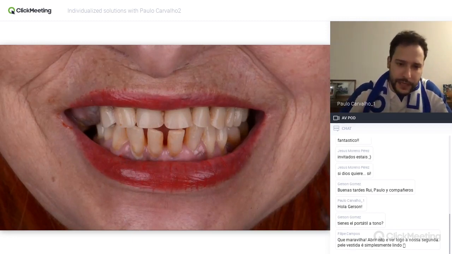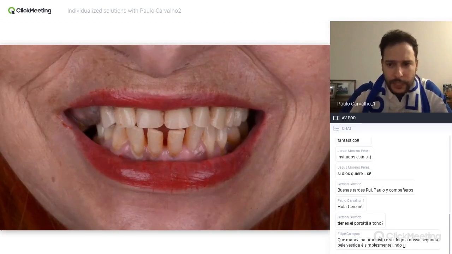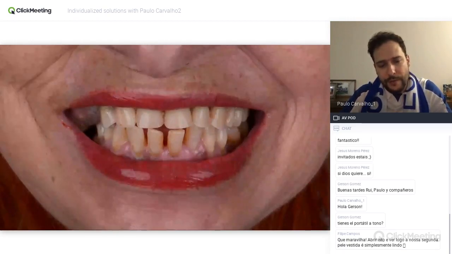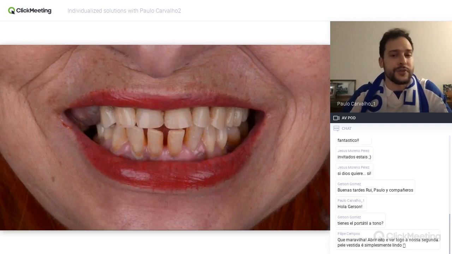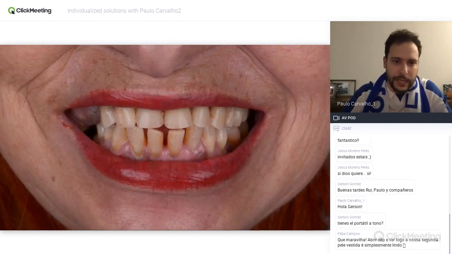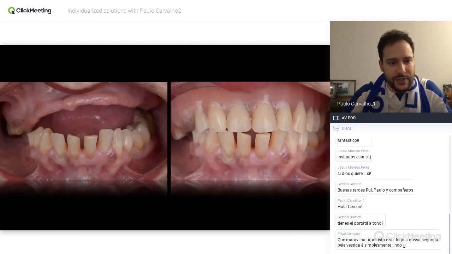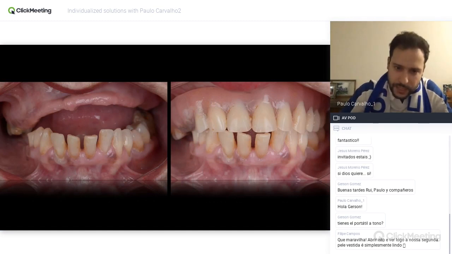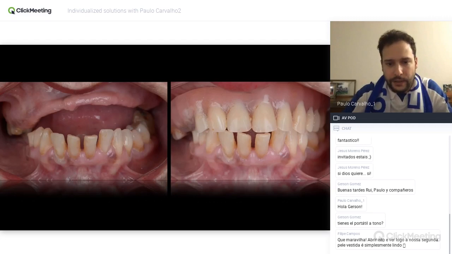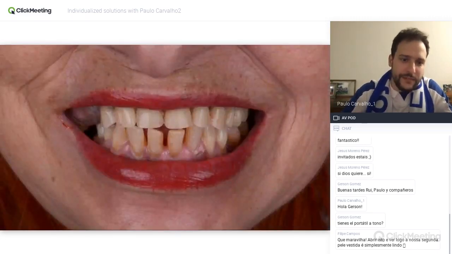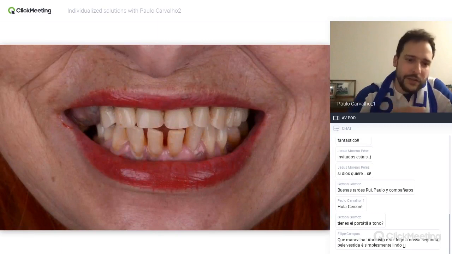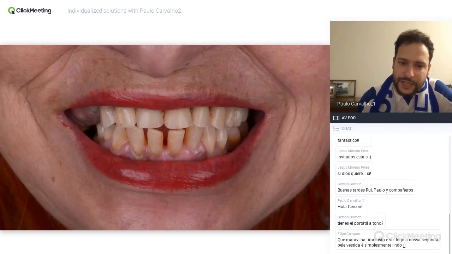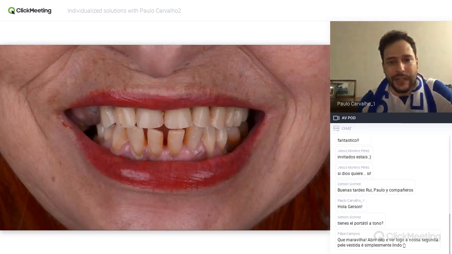So you can see this lady in the full removable prosthesis for the upper arch. You can see in the posterior right region, there are no teeth. There are no teeth because of this huge extrusion. There is a huge extrusion because of the teeth that are lacking on the opposite arch, but the extrusion is really severe. So you can see there is not even space to put teeth on the removable prosthesis, and that's why the smile of this patient is like this.